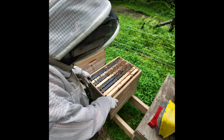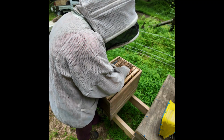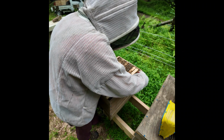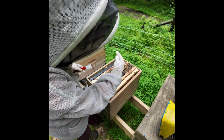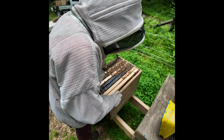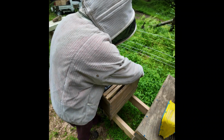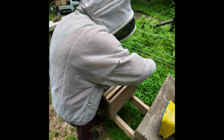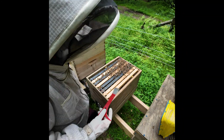And then with these 8 frame boxes, with all boxes in general, you're gonna wanna, oh, I had one, come on, get out of there so I can close. I just take my fingers and I line it up so I can tell if it's too far that way. They got so much propolis, it's hard to move, but I did move it. Probably only 1/4 of an inch, if that. But see, they're sticking to me now. They're letting me know.